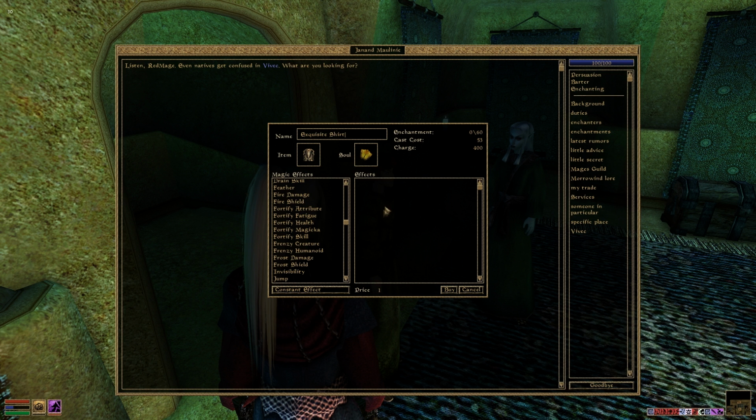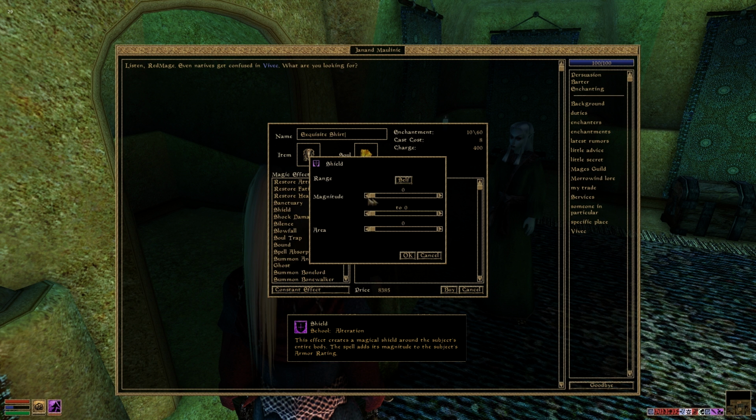Another one you might find useful, although you won't get as much out of this, is Shield. Shield, of course, directly adds to your armour rating. So, that's just free armour, again. This, however, is very, very expensive. As you can see there, you're only getting 1 to 11 points before it's capped out.